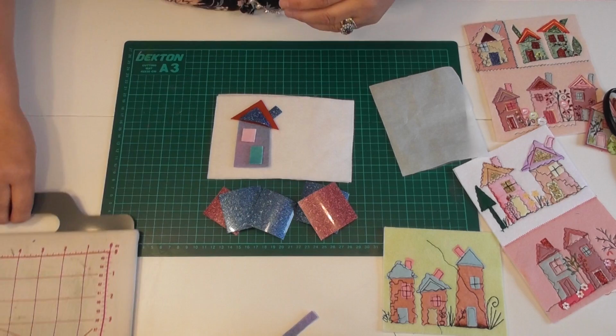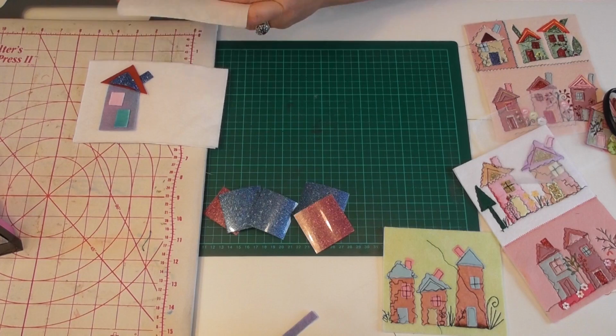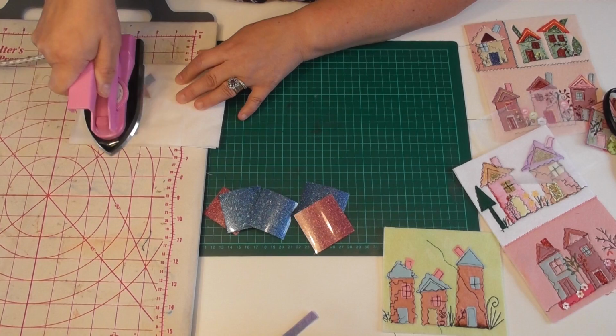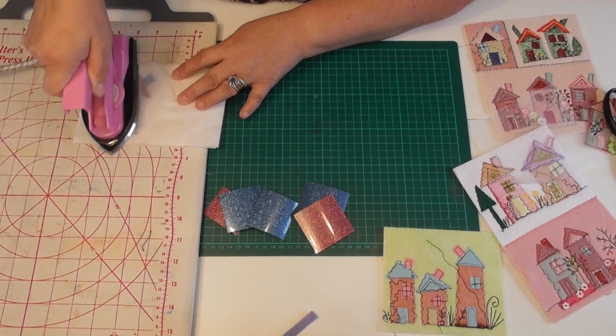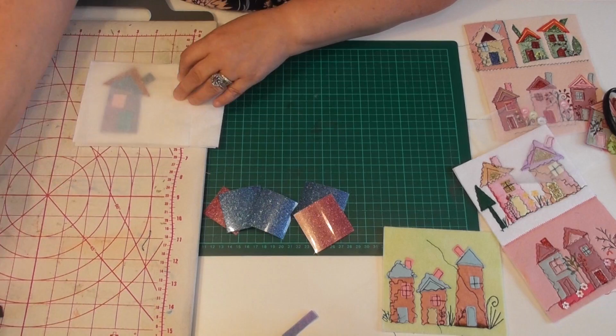So I'm going to take it to my ironing board again, and a piece of baking parchment would be good. So I've got a piece here that's come off the back of the original bonder web, and I'm now going to iron that on a hot heat. I'm going to keep the iron moving because we don't want to scorch the felt, and hopefully that heat will go through the felt, through the glitter film, and it will adhere everything onto the white felt background, and we'll be ready for stitching then. So there we go, remove it, it's all stuck on there.